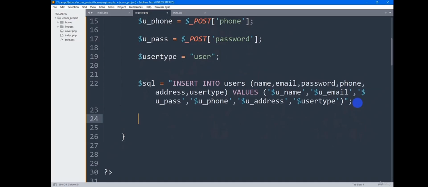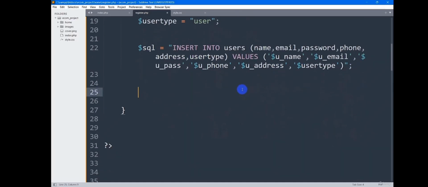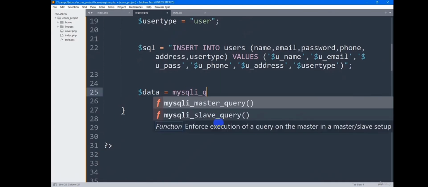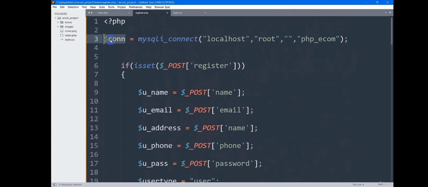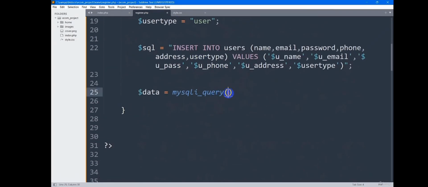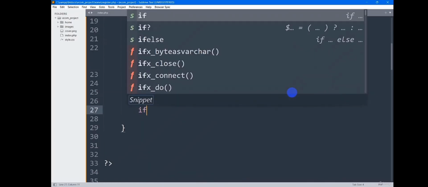So right now we need to execute this. In order to execute this, we are going to declare another variable, let's say $data equal to mysqli_query, then the first bracket. And first of all, we need to mention the variable where we connect this page to the database. So we'll mention this $con here, then give a comma, and we'll mention this $sql here, where I insert data to the table. And once you write this, it means we are about to successfully upload the data to the table.